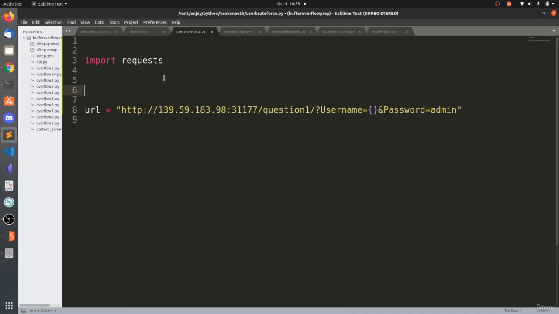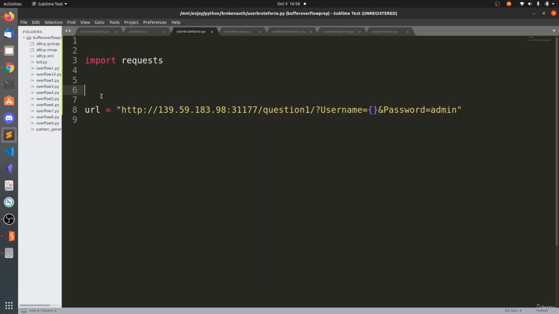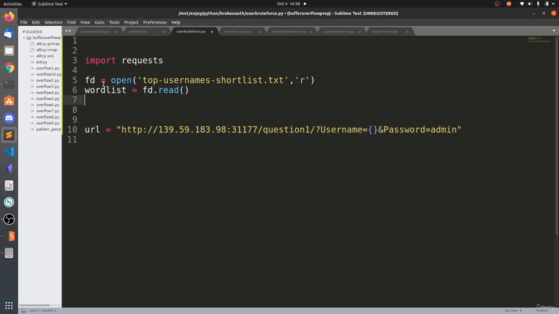Now we need to read the file, that is top-usernames-shortlist.txt. So let's say file descriptor equals open this file, in read mode. Then wordlist equals fd.read.